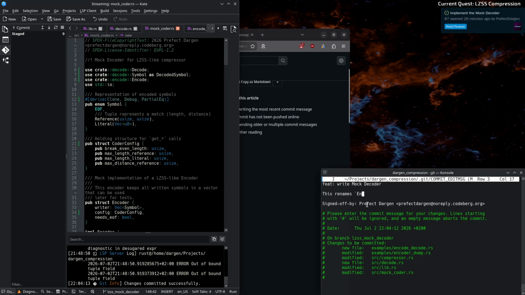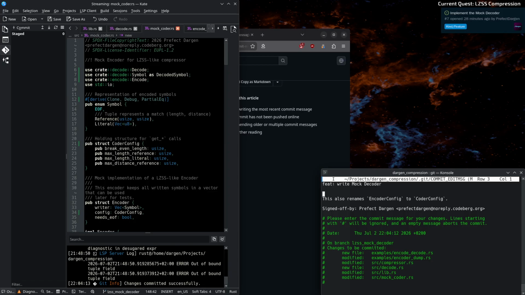Encoder config, with implements, with coder trait doesn't implement these rights.